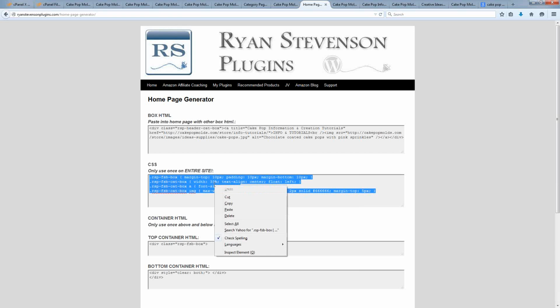Well, we want to do that same exact thing again for the homepage generator. So you're adding CSS 1 time for your category page generator, and then 1 time for your homepage generator, and never again.